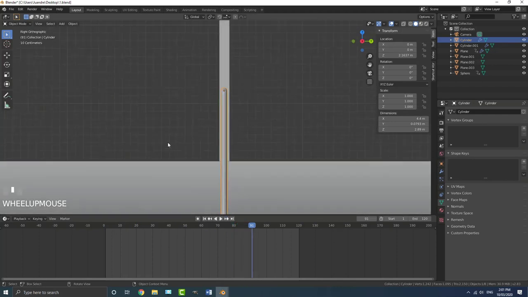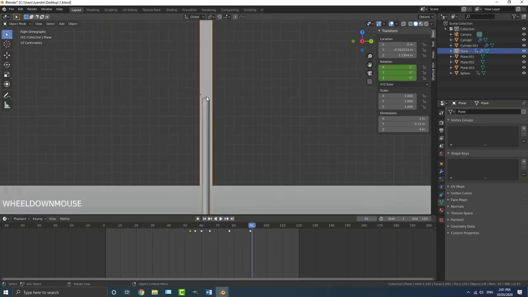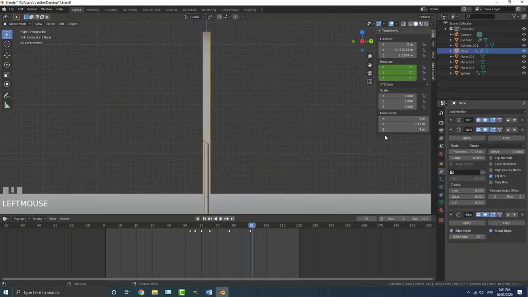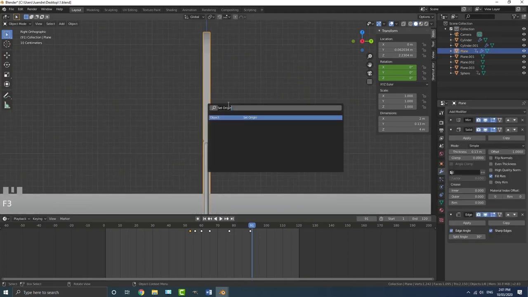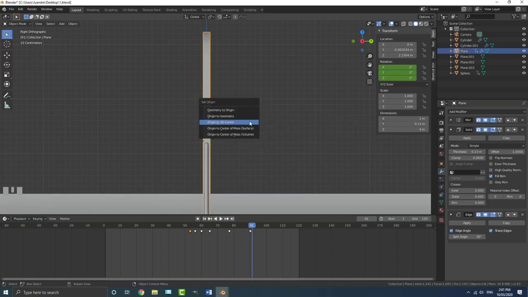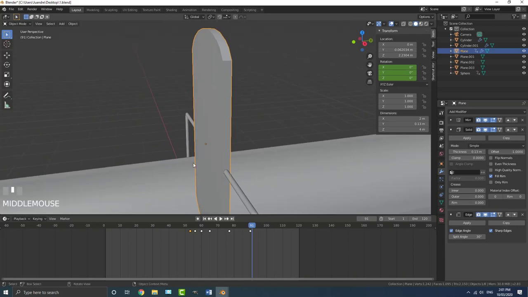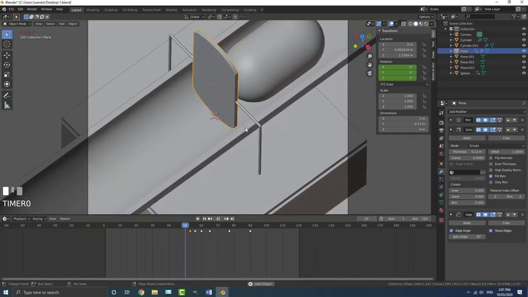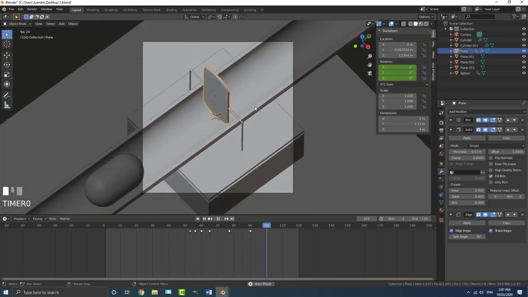It won't really matter too much, but what I should have done when I was animating this is apply the modifiers and then set the origin. I should have typed in set origin, and set the origin to the center of the geometry, which would have solved that problem, but it doesn't really matter. We just worked around it. So that is how you make this sort of animation.